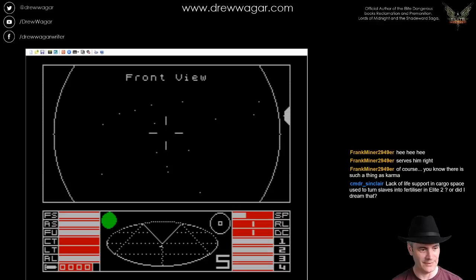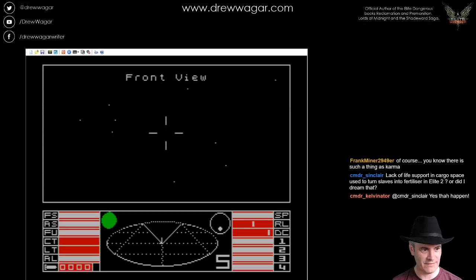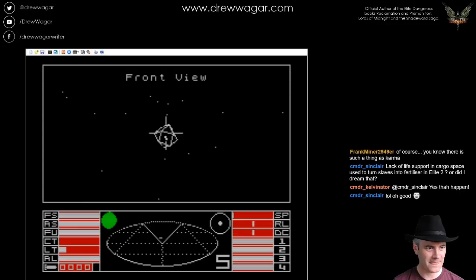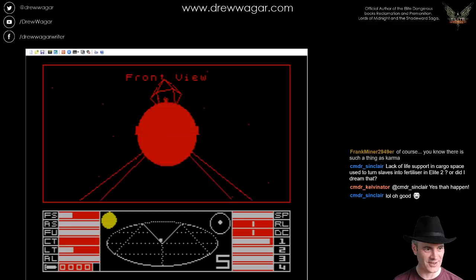Right, so I've launched from the space station, as you can see, but I'm going to turn around and attack it. Now I can't kill the space station at the moment. It's effectively invulnerable even to my ship with its military lasers, but watch what happens. Not surprisingly, they switch off docking control. And then what should happen is ships start spawning. Okay, so what's happening here is the Vipers have now come out and attack me. So now the cops will try and deal with me. And look at the frame rate chugging now. Boom, there's one Viper down.